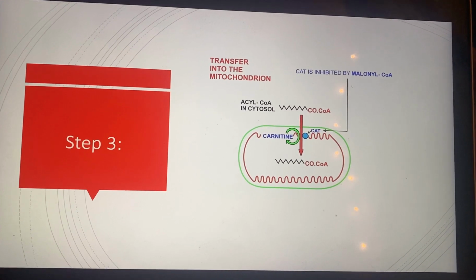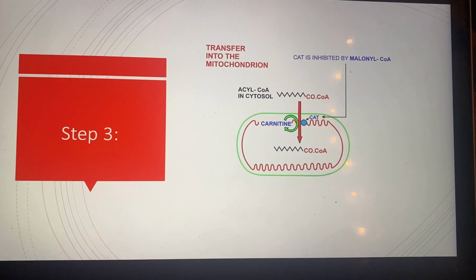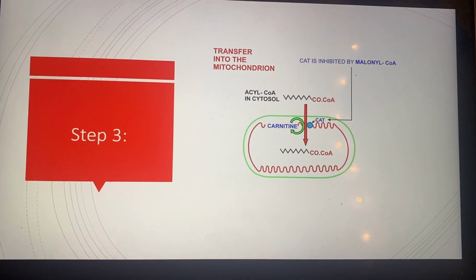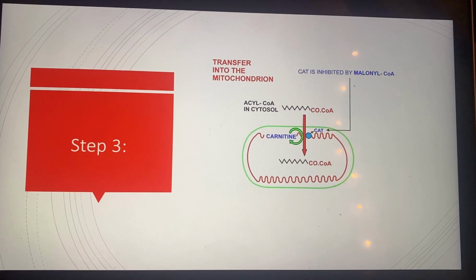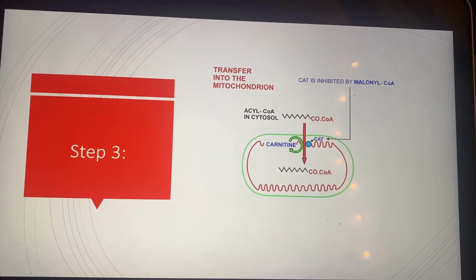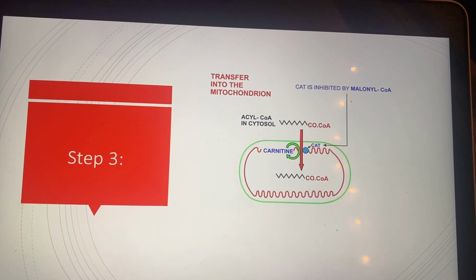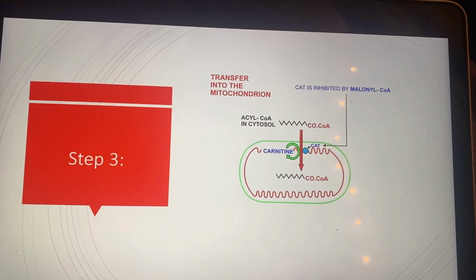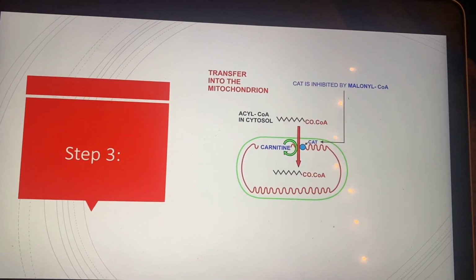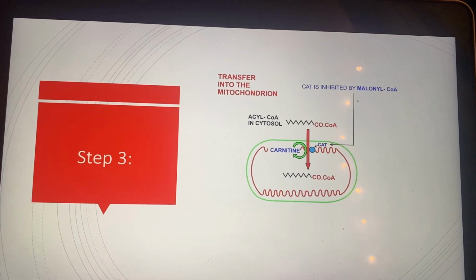So right here, this is whenever the free fatty acid has crossed over the membrane and is in the cytosol currently. So CoA ligase reacts with the fatty acid that entered that cell, and this forms long chains of fatty acyl-CoA or short chains of fatty acyl-CoA. The short chains can diffuse pretty easily across the mitochondrial membrane. However, the long chains must utilize the carnitine shuttle.